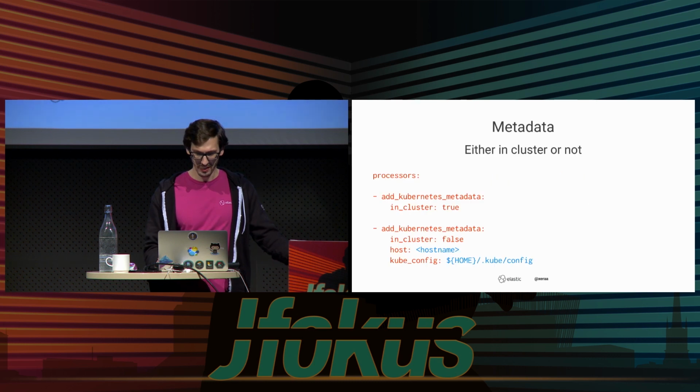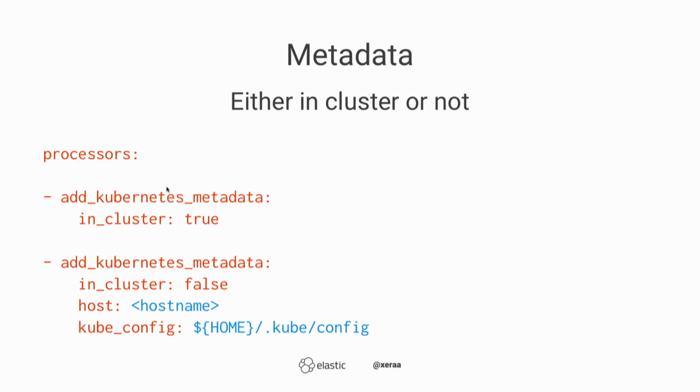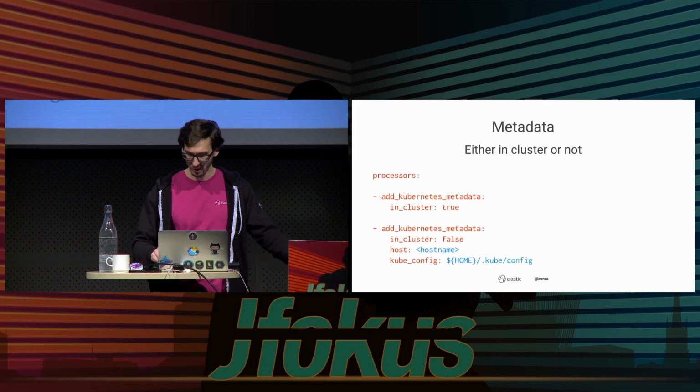What it generally looks like is, or this is the part on how to get to the metadata. If the Filebeat is running as a DaemonSet and is part of Kubernetes, it will know where the right API is to query, and you can just say, hey, you're part of the Kubernetes cluster, get the metadata. If you have installed the Filebeat on the host, so it's not part of your Kubernetes installation, you can still tell it where the API of Kubernetes is to get the metadata. So you use either this block or this block, but this is an XOR, so either the first or the second, depending on where you install it.